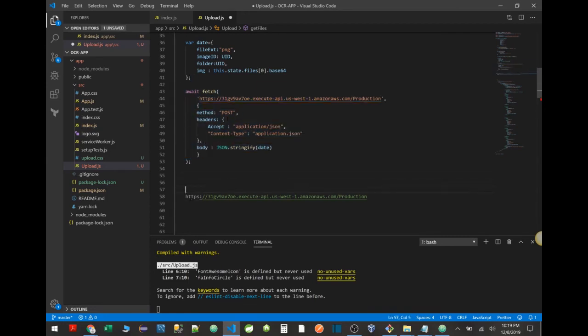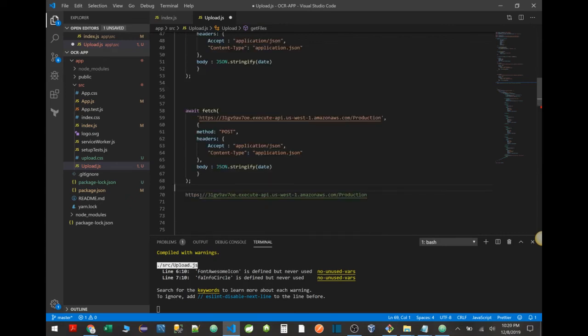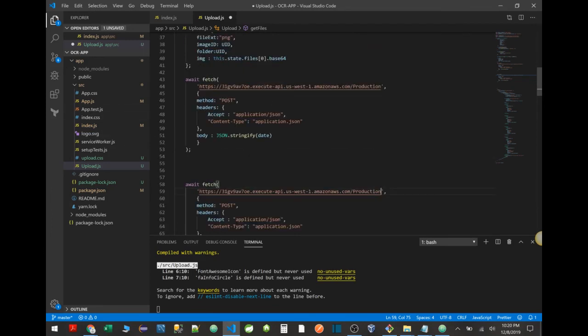And then after this, you can actually wait for the first call to finish, and then make serial promises: make sure the first one goes through, make sure the file is uploaded to S3, and then you can issue the second API call. But for now, since this is a tutorial, we're going to take it easy and go over the concepts.